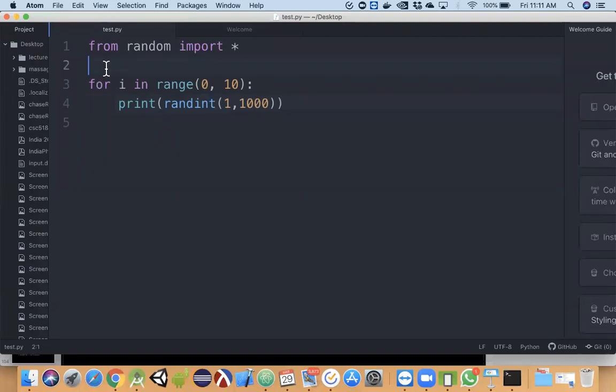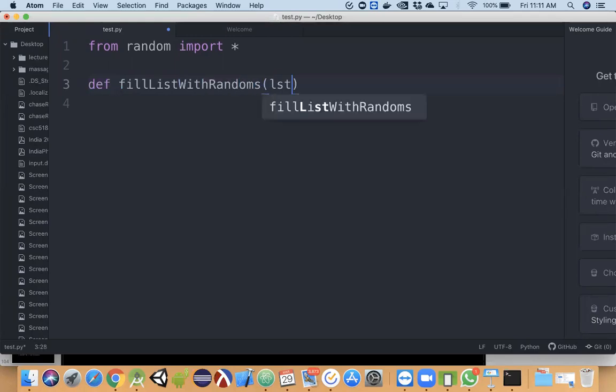So what we want to go ahead and do is we'll write a little function. We'll define a function called fill_list_with_randoms.